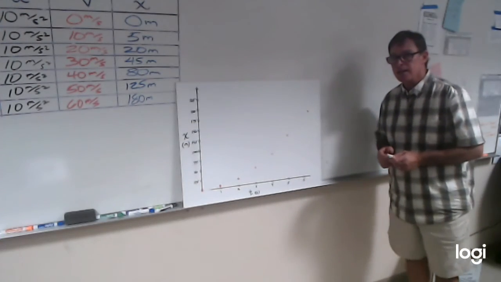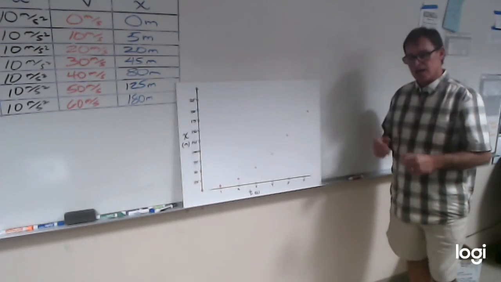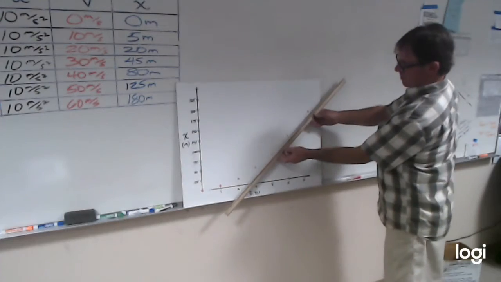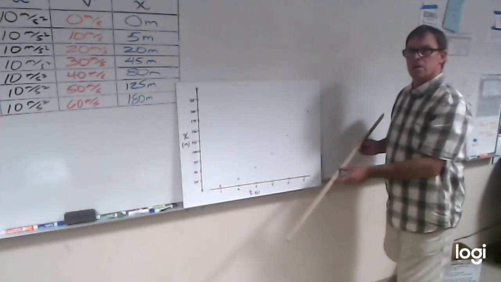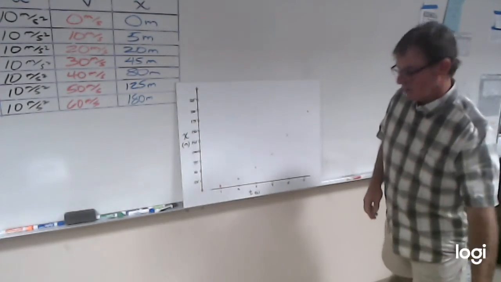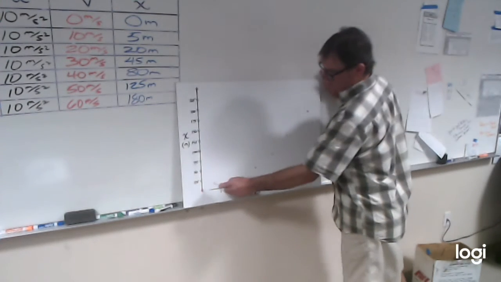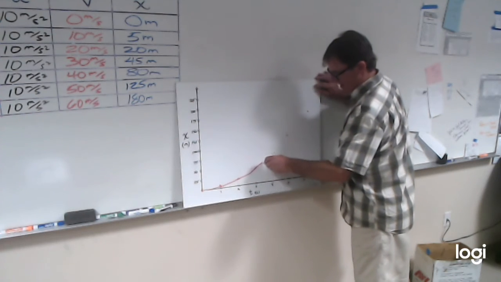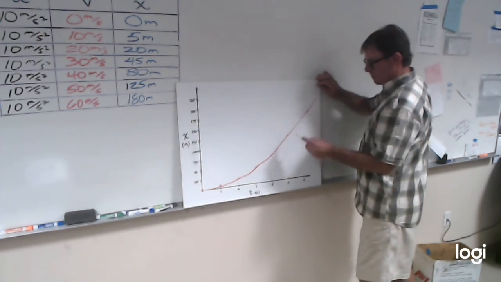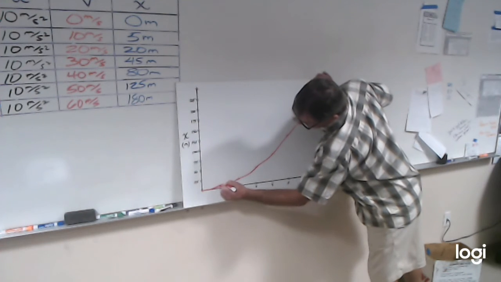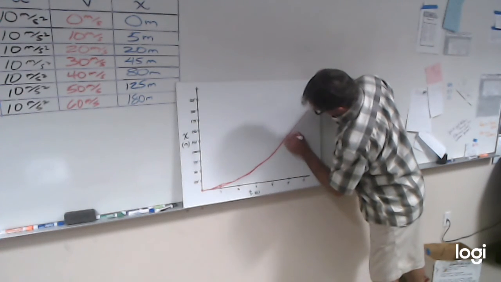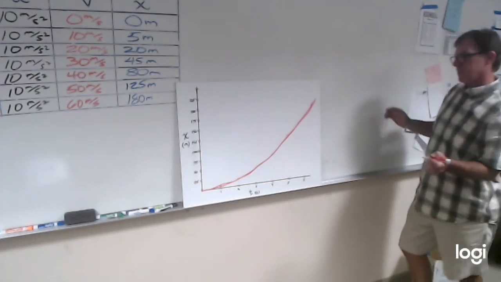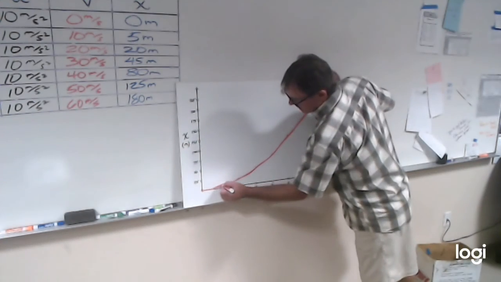Is this data linear data? Like our velocity time data was a line? Well, no, it's not linear. This is clearly some sort of exponential function. I think what we call it in math class is a power function, a square power function. But I'm just trying to smooth that out a little bit. It's not the end of the world that it isn't real perfect, but it's clearly not linear.